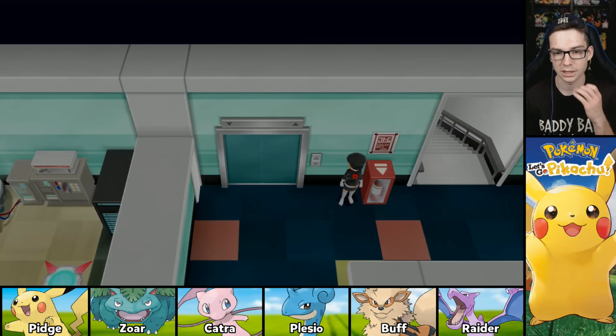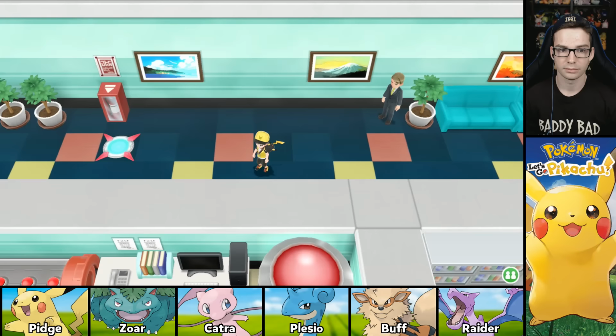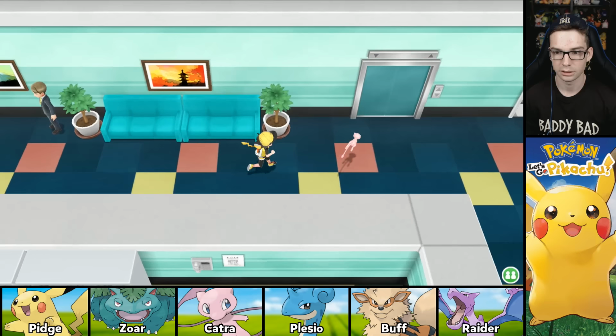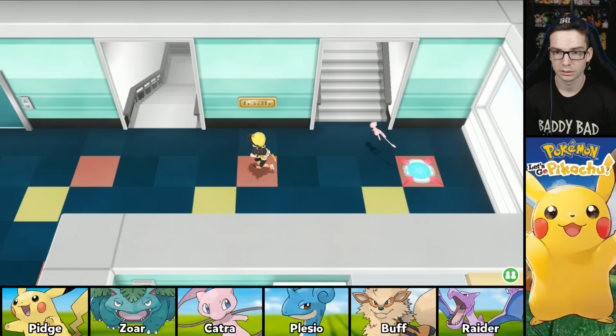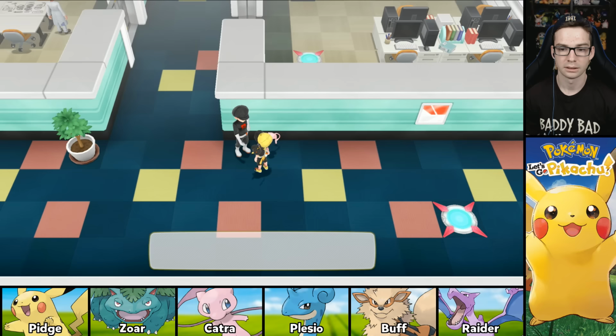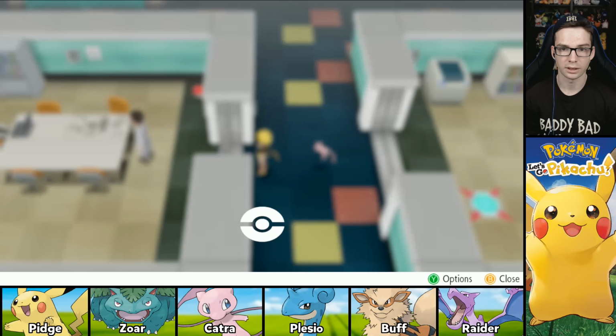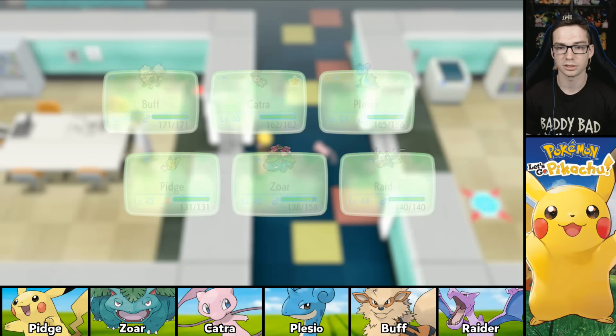Clearing everybody out. Fight all the trainers on the floor. Oh, nope, I didn't mean to step on that. Oops. My mistake. Did I fight this guy already? Okay, I did fight that guy already. Okay, that's a scientist. Definitely do not want you in front. We'll go with Buff in case he uses some steel types. Oh, I need to press A on this, duh.